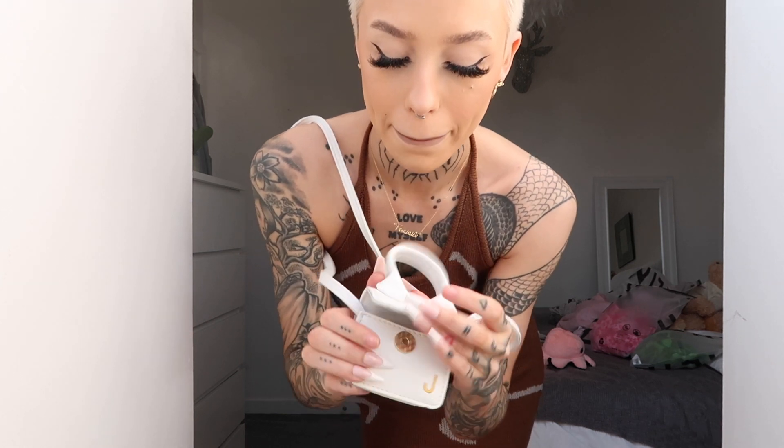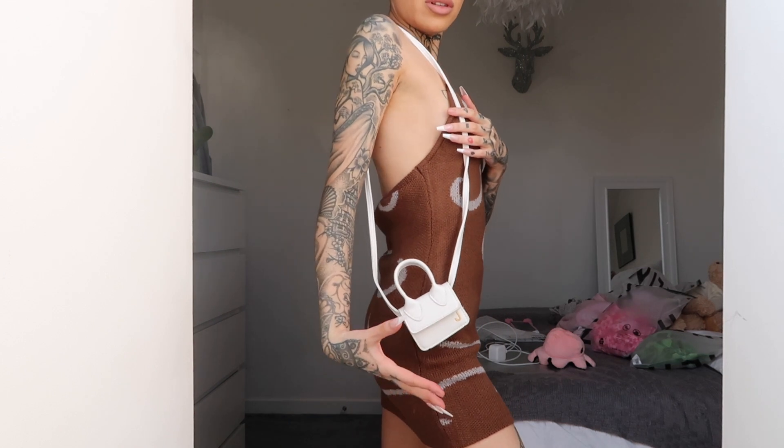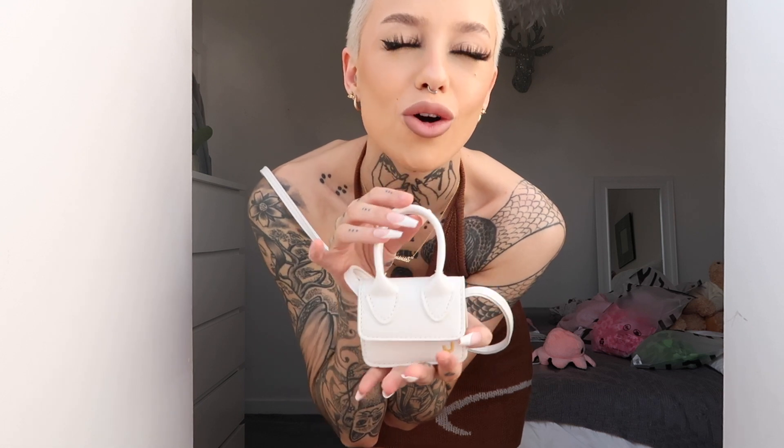It's so dainty and small — you probably only fit your bank card in here, maybe an eyelash glue and a lipstick, that's it. But it's just so cute. It was like a couple of quid, super cheap, and it's just an adorable little accessory. This is probably one of my favourite things I got because it's that sweet. I've always wanted a teeny little bag that I can literally fit nothing in.